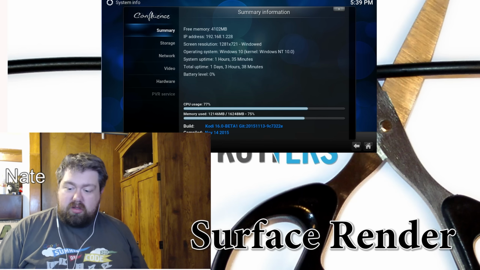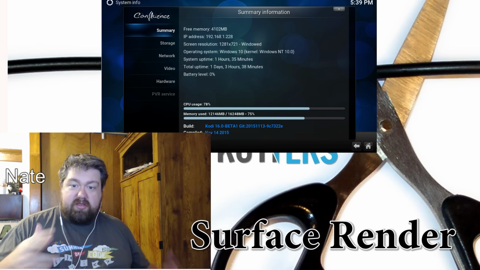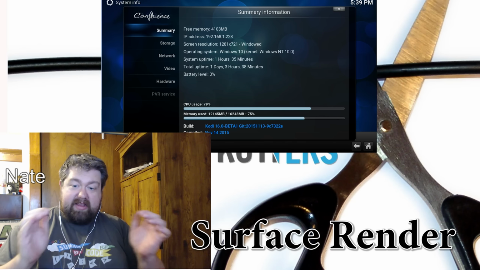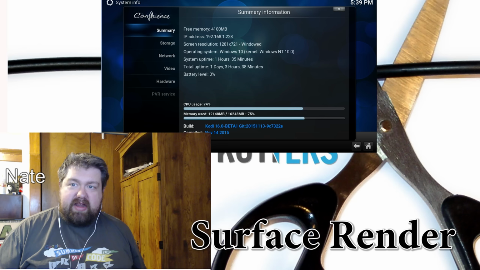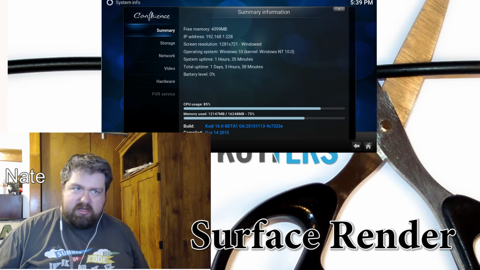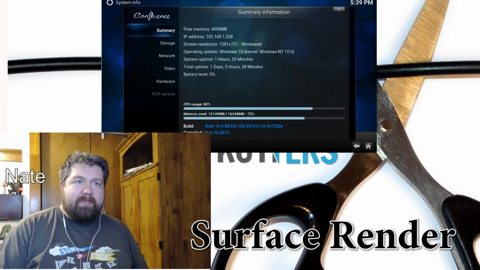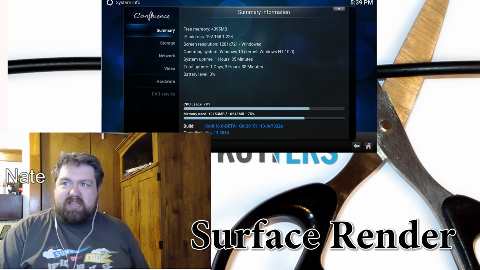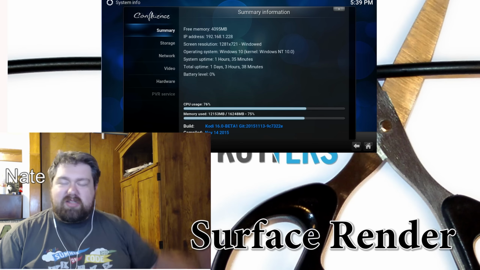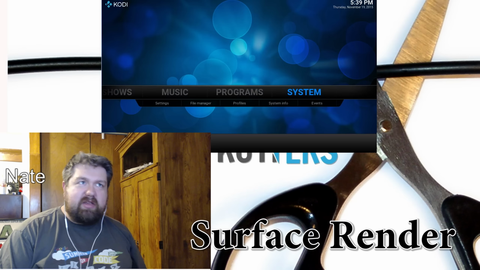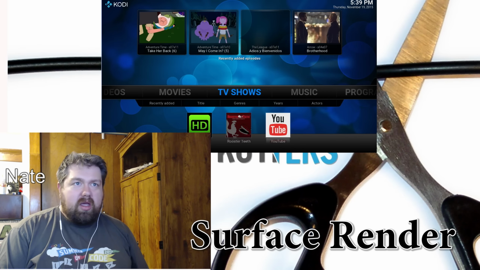But let me assure you, what's happening is the Kodi GUI is showing the skin at its native resolution, and that's what you should be seeing, because everything after that is upscaled at the very last possible second, which means that it looks the best it possibly can with surface rendering. And that's going to be hard to explain. And I think we may ultimately just take that screen resolution thing out of Android entirely, because it doesn't make sense anymore when you try to explain that to some people.